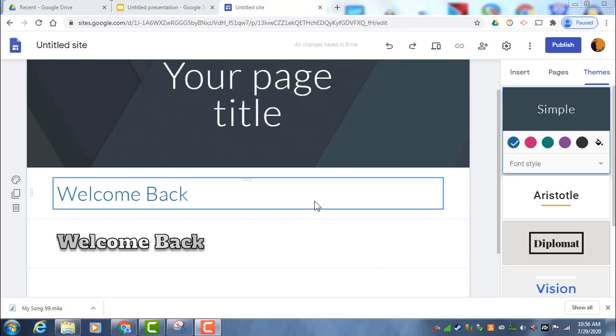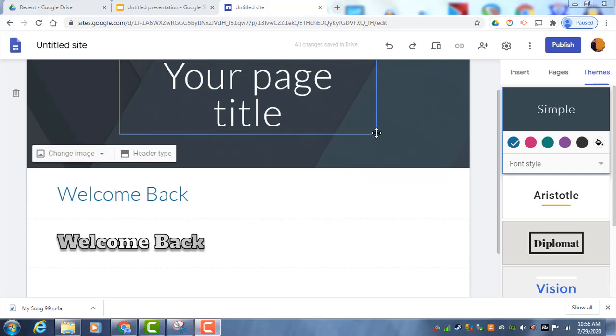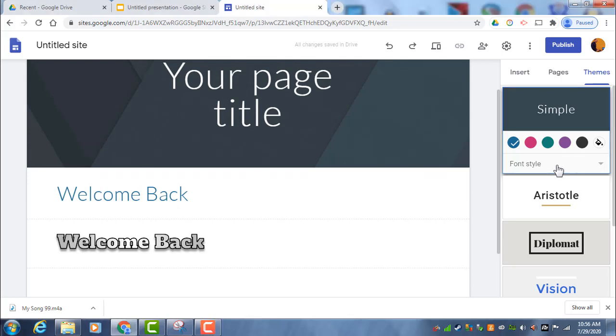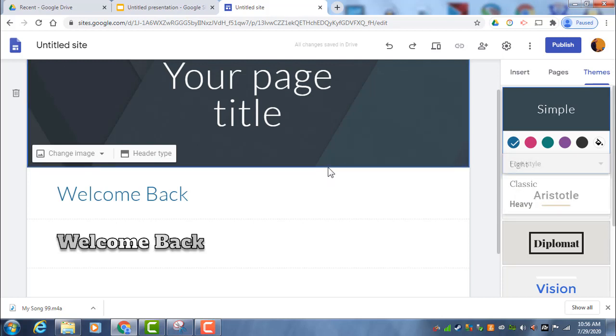Now, I'm a big fan of Google Sites, but one thing I've had people tell me is they don't like the font choices. Actually, one of the things I like about Sites is that it's pretty limited, so students don't get lost trying to make their site look just right. I like how the font styles are just a few, but if you wanted to change the headings, here's one way that I made mine look as an example.